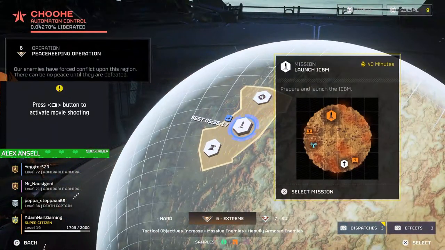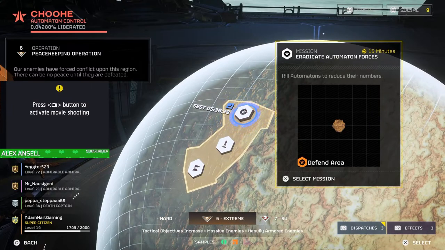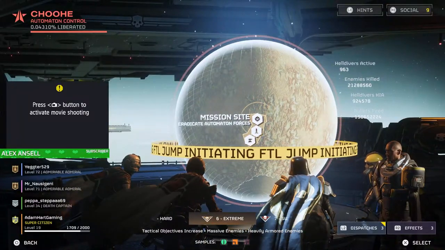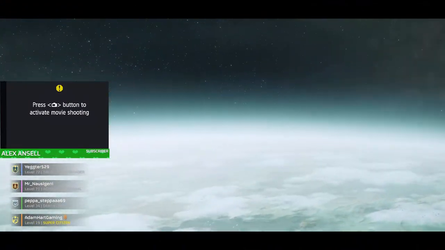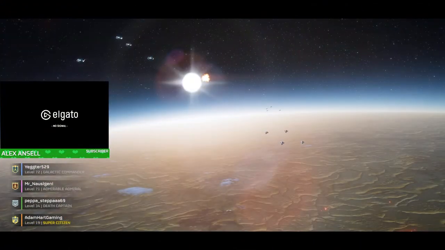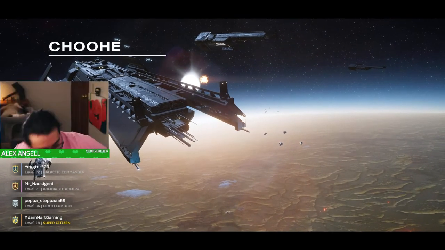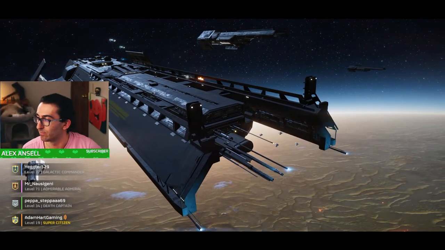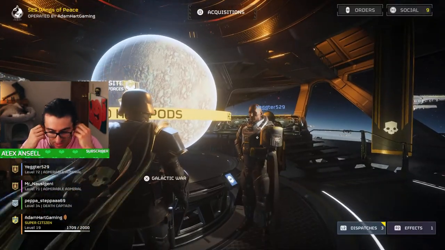A successful operation. Liberty rings true this day. Okay, here we go. FTL job 2, the Chew Hair System. Hi, Alex. Yeah, Princess, it is crazy, but we're having fun. So here we go.